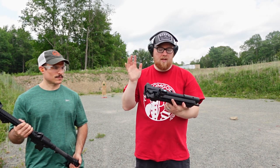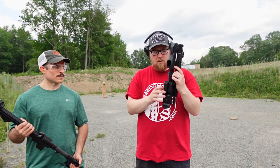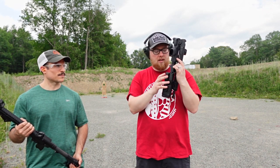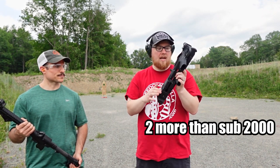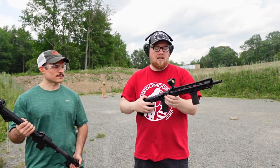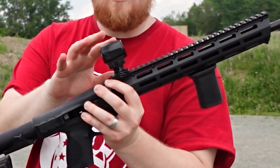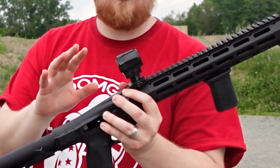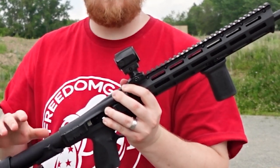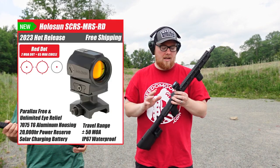This also comes with an awesome carrying case. It comes with three mags - two of them are stored in the back. It just folds over extremely easy. The attachment I added is the new Holosun SCRS. It's very similar to all the SCS pistol models that Holosun has to offer - it stands for the Solar Charging Rifle Sight.